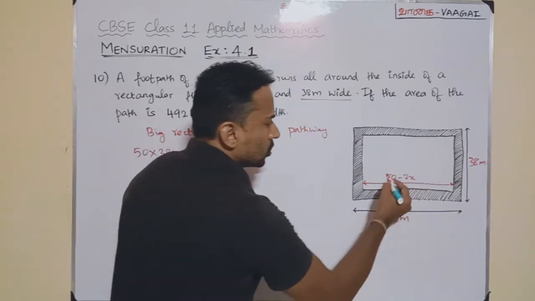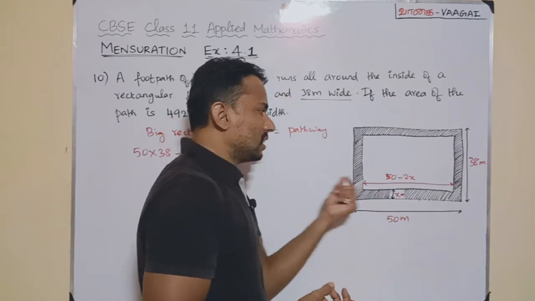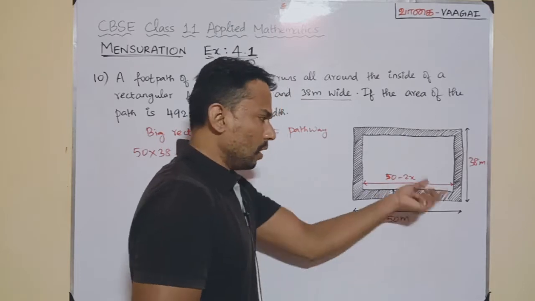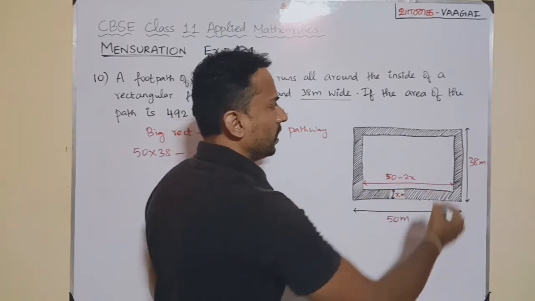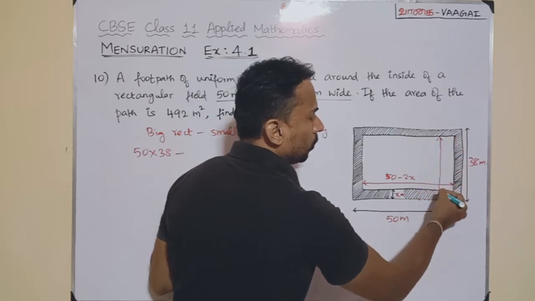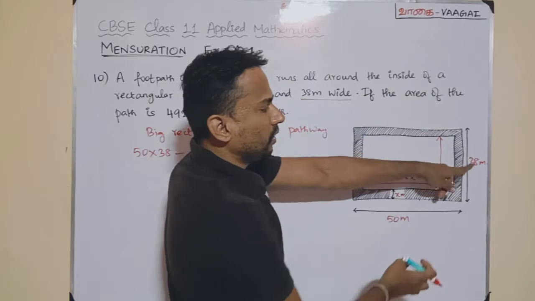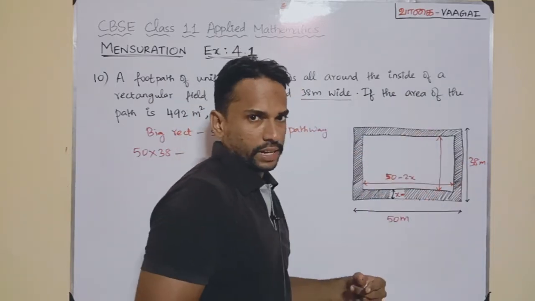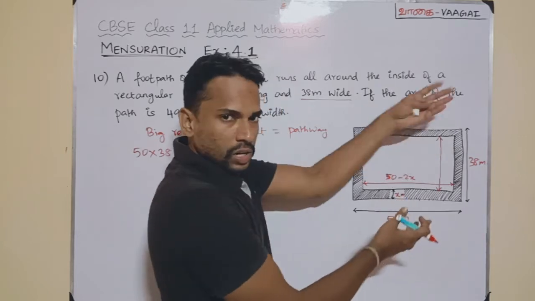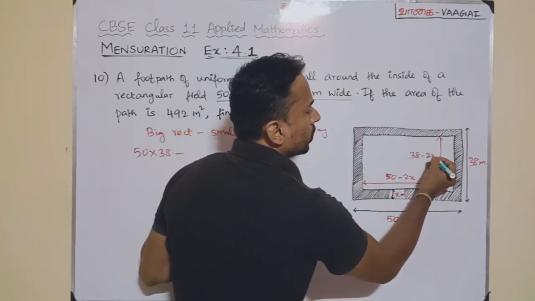So I repeat. What I simply did is, from this 50, I'm just subtracting x on both sides. So that gives you the length of this smaller rectangle. Same way, to find the breadth of the smaller rectangle, what can be done? This is going to be the breadth. Breadth of the bigger rectangle is 38. Now from 38, I need to minus this x, because along the breadth also you have x and x, is it or not? So that means this will be 38 minus 2x.